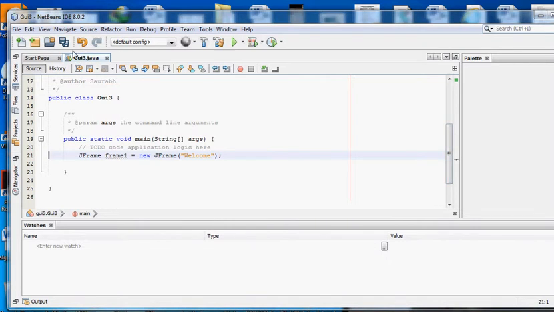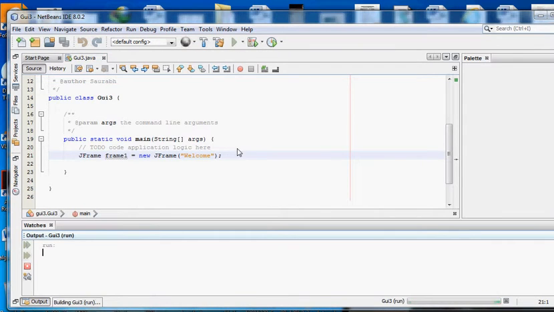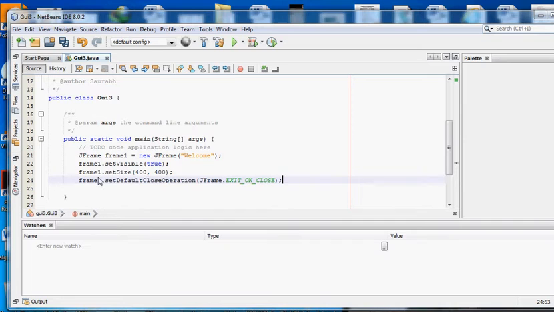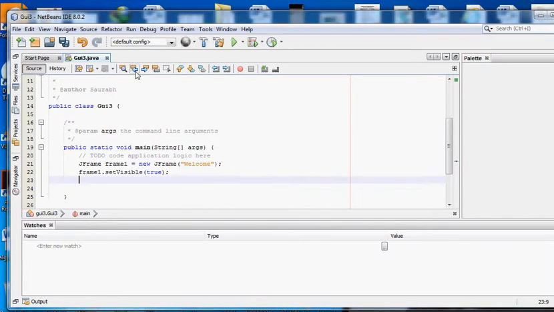But if I save this program and try to run it, then it is successful, but there is no output. The reason was that the visibility of the frame is by default set to false. So first of all I need to set the visibility to true, and as you can see, now I have set the visibility to true.